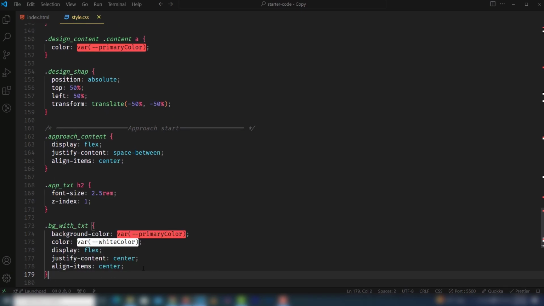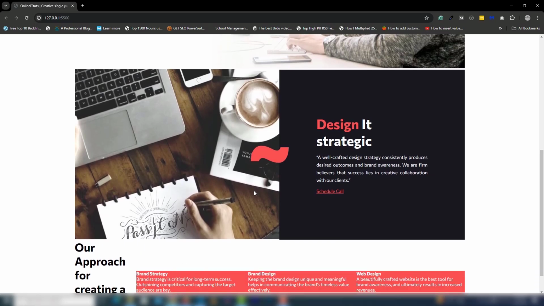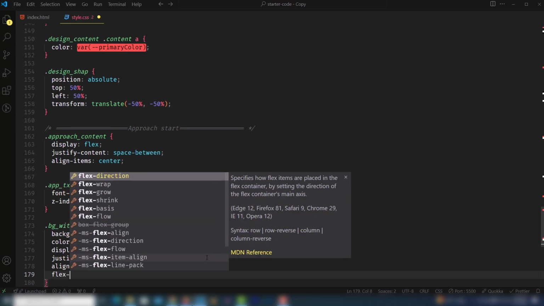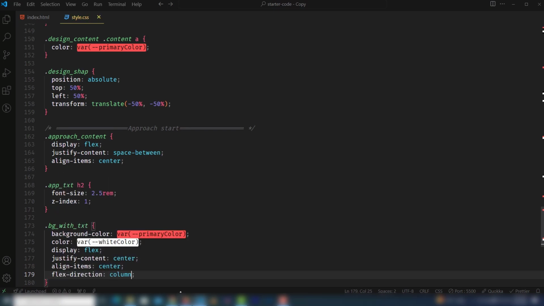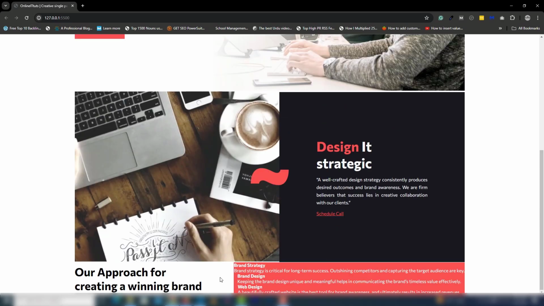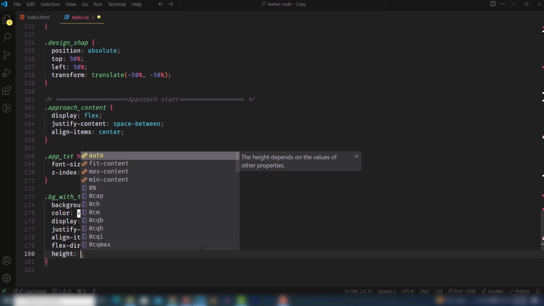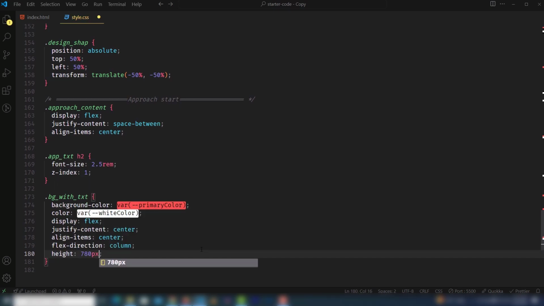And first I'm going to save it, and I'm going to show you, but I will display it column-wise, means top to bottom. So I will use the property flex direction column, so it appears top to bottom. Great. And then I'm going to add height 780 pixels.